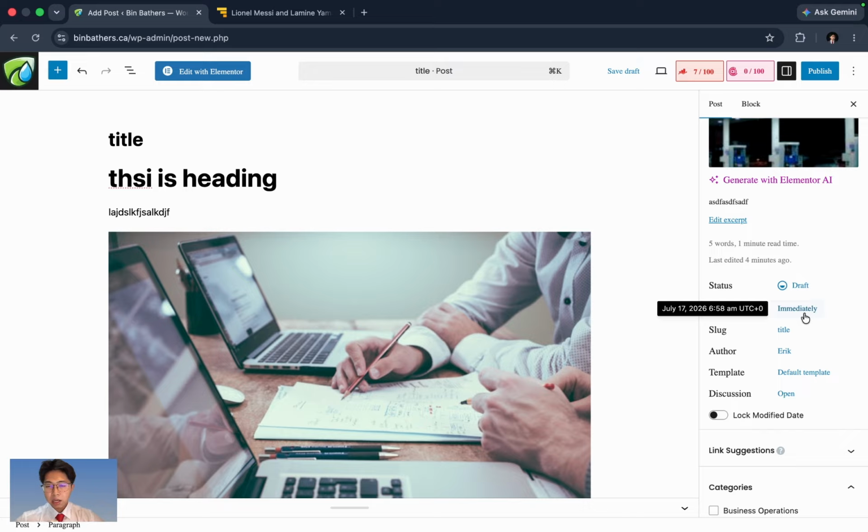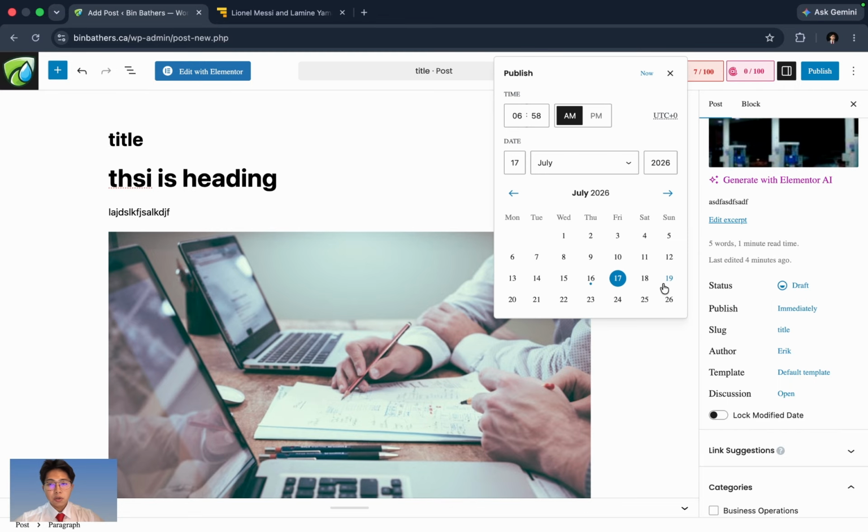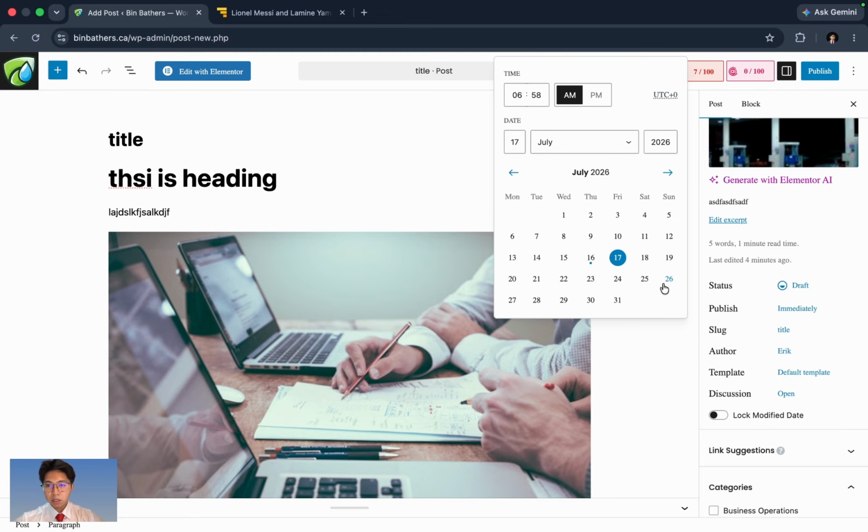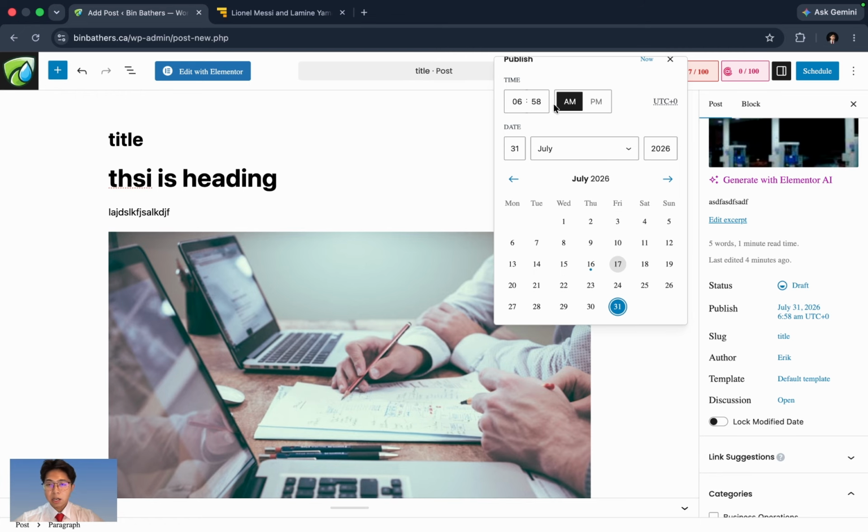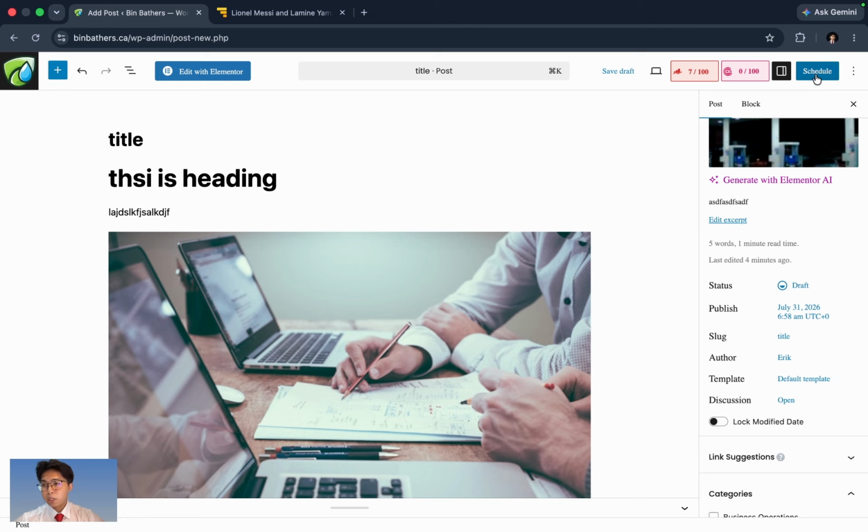But if you don't want that and you want to schedule the blog post, click immediately here, and you can set a schedule. For example, you want to publish it only on the 31st, so click 31st, and you can select the time you want to publish it. If you select a date and set a time here, the publish button will change to schedule.